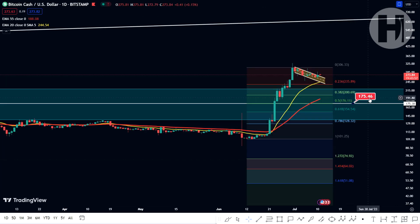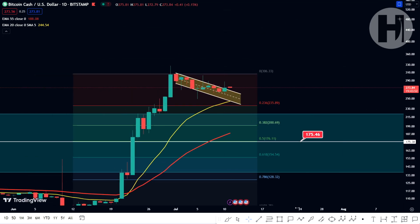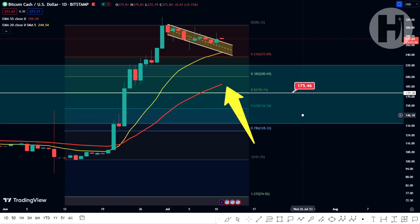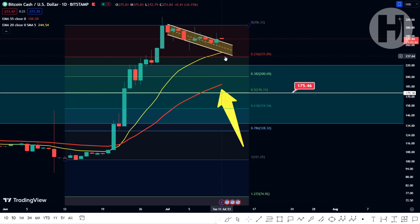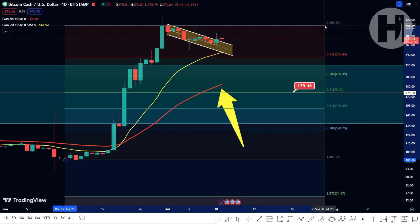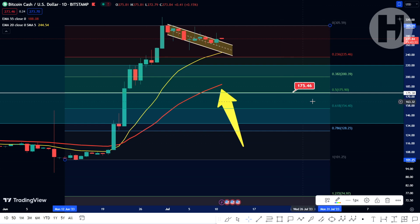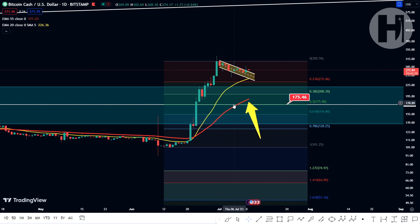Like I said, you could see a short-term pump, a short-term bounce off the 20 MA maybe, but eventually I would expect us to come back down to the 55 EMA on the daily at the very least, and with that I would expect to lose it after a short while, and retesting the 0.5 on the fib is the final goal here. Obviously we could even go lower, but mission is going to be accomplished as soon as we touch the 0.5, because that's what we're looking at here, a 50% pullback from that, or a 50% drop.